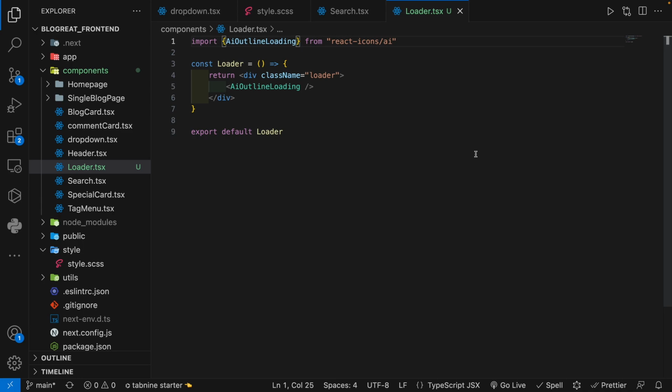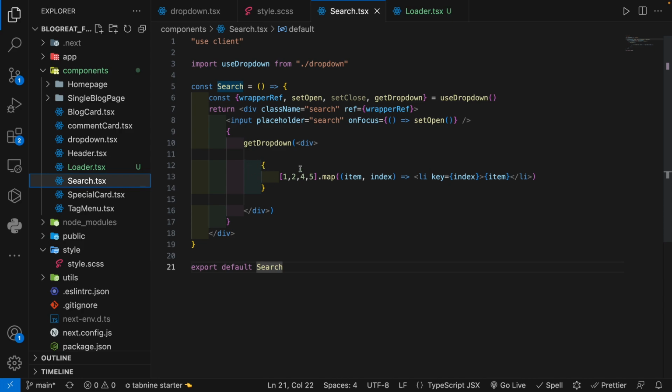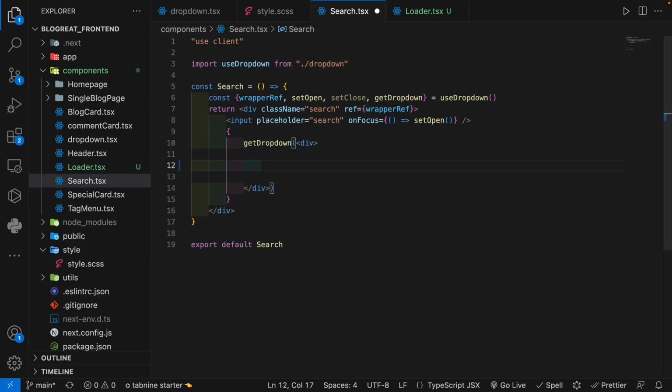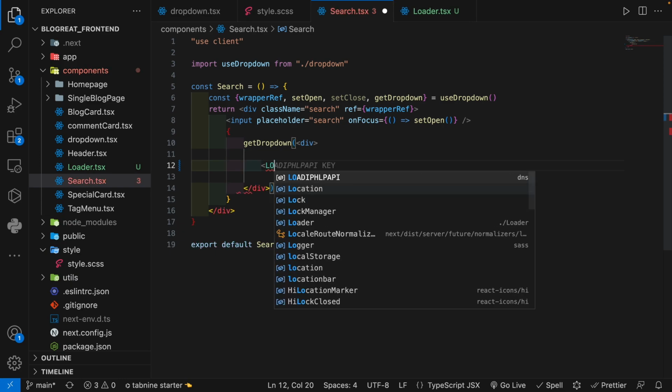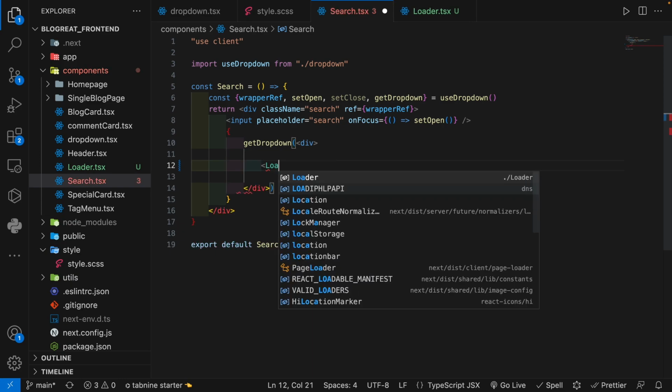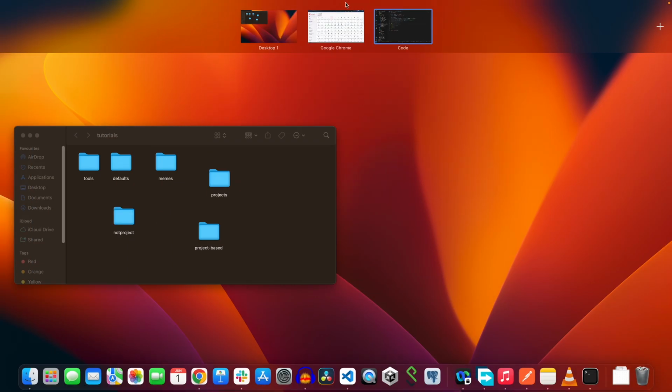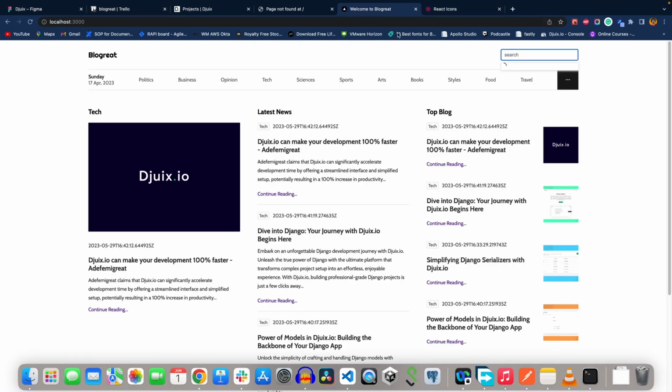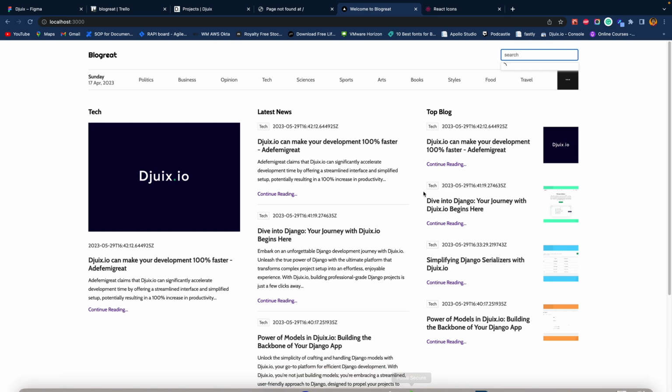However, it's not going to be rotating like we will want it. So just to see how this works, we can actually just remove all this. We're going to get back to that later on. So instead, I'm just going to have the loader icon here, or rather the loader component. So coming back to my browser and take a look. So here is what it looks like.